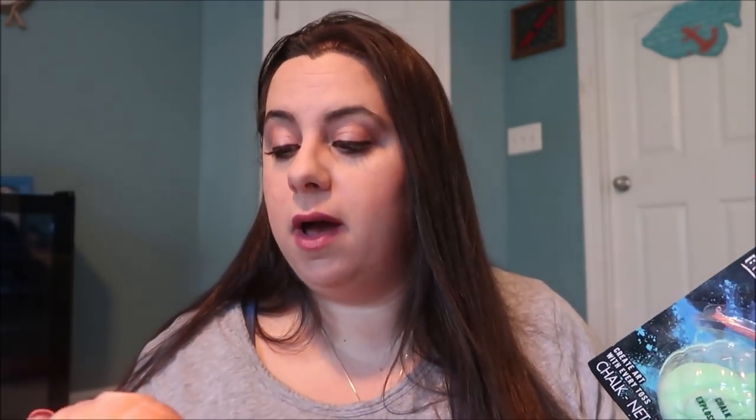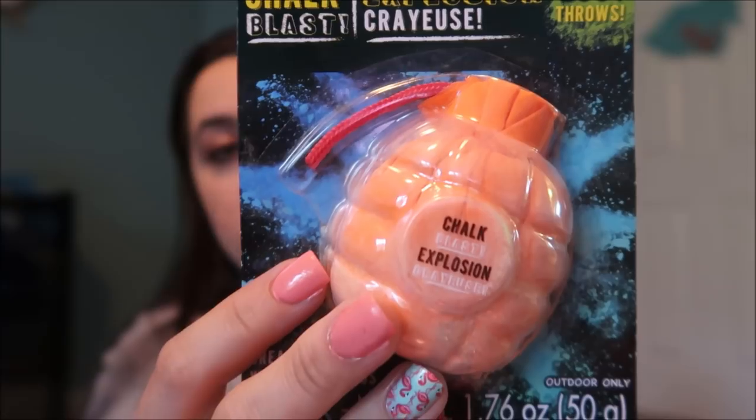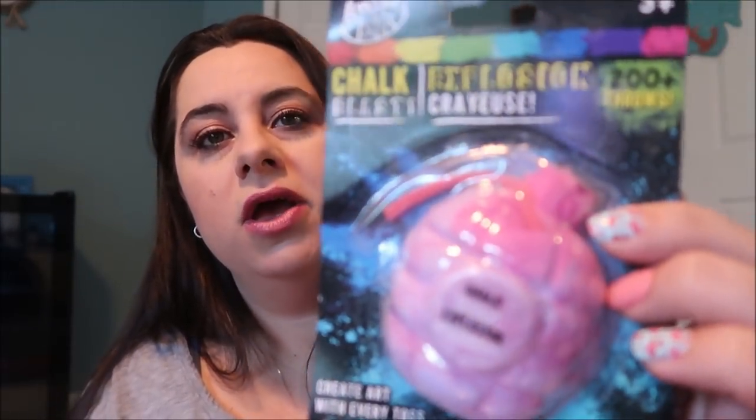Speaking of neon, these were on my wish list after Pookie from Pookie's View hauled them — they're chalk explosion blasts by Anchor Art. Basically it's like a big hacky sack filled with chalk dust, and you throw it and it leaves a bullseye mark. I know they probably don't work fabulously, but it's something fun for the kids to do cheap. I got orange, green, and a purpley one. Just something else for them to do outside at my mom's on a hot day.